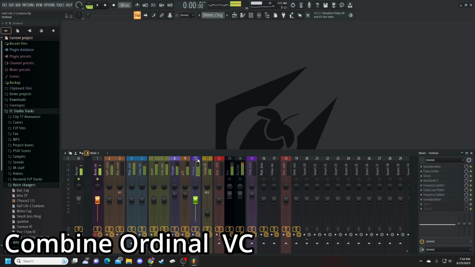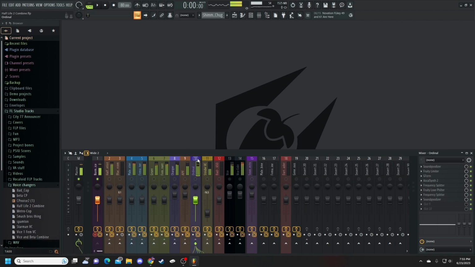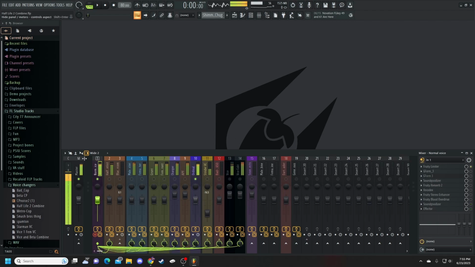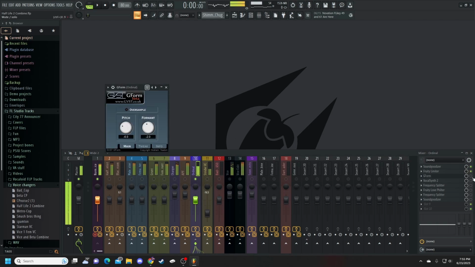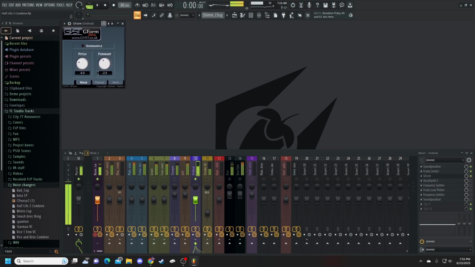These units usually lead large groups of units through the containment zones. Of course, you knew that. However, let's get to it. As you may be able to see here, we have a lot of different things to deal with, especially a sound goodizer just at the very beginning to make it sound a little bit better, which is always present, the fruity limiter as we've seen every single time so far, and a G-form, just to be putting our voice a little bit lower than it has to be. This is going to be set to -6 and -2, -6 being our pitch, and -2 being our formant.